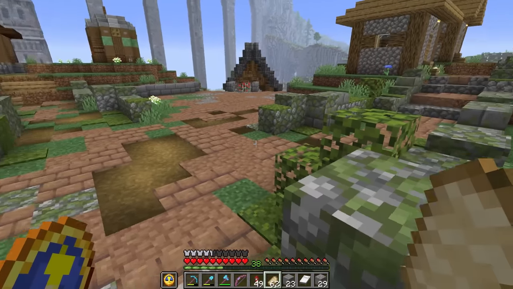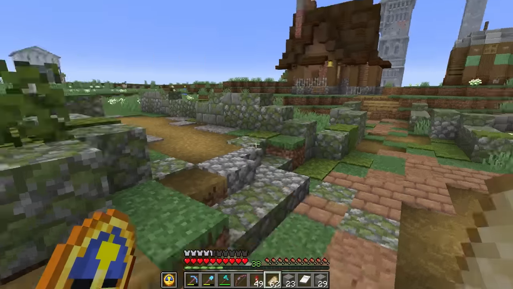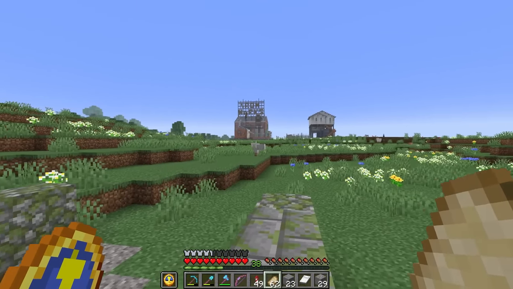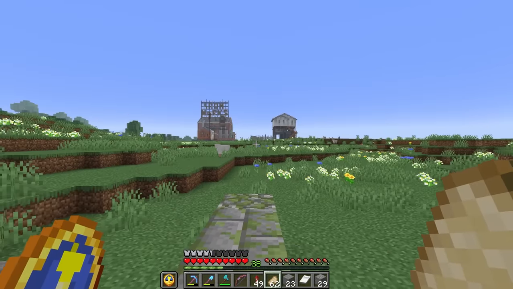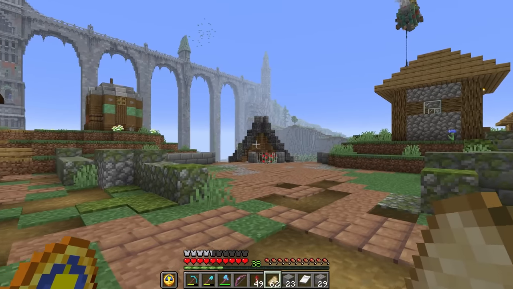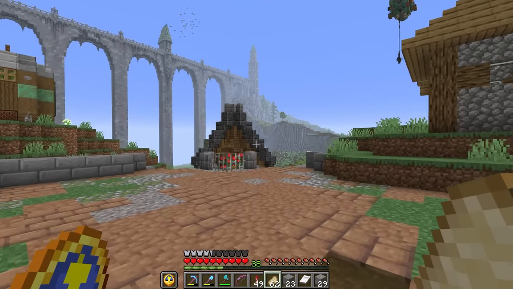Anyway, this is our intersection right here. An intersection from the village to the industrial area, which will be filled in with all of the farms and things that we use to make the items that we store in our village storage system. But then here is the path down.